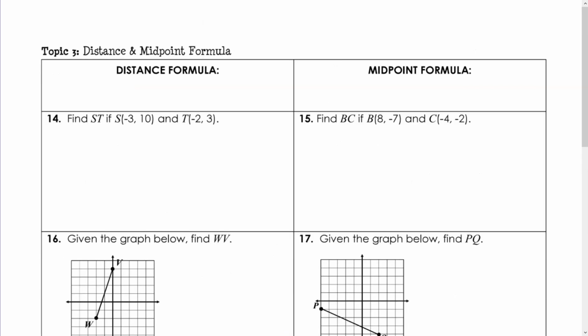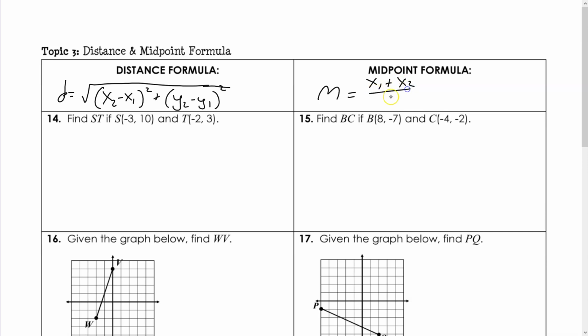Number 15. Well, first of all, I want to go over writing the distance and the midpoint formula. So your distance formula, which is D equals the square root of (x2 minus x1) squared plus (y2 minus y1) squared. Now, it doesn't take a mathematical genius to just memorize something, and that's what you're going to need to do. The midpoint equals (x1 plus x2) divided by 2, comma, (y1 plus y2) divided by 2. All right, so let's go to 15.